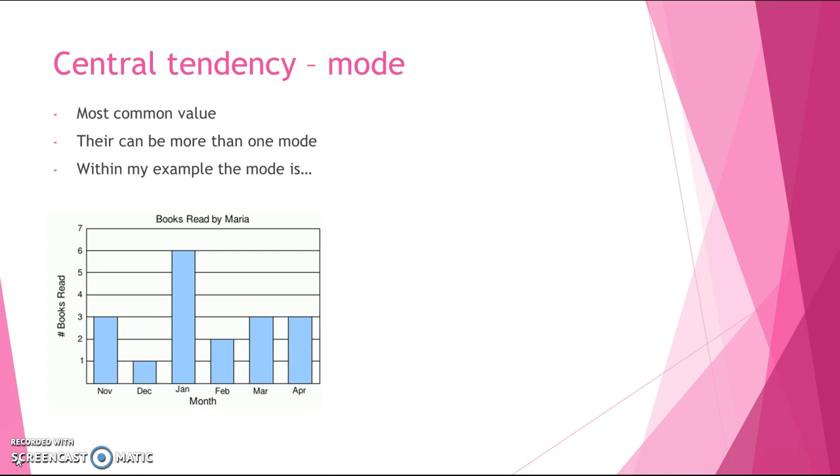The mode does have some advantages over the other two values. It can be used in most frequency graphs, as it can be used in nominal or categorical data. Despite the benefits of the mode, there is a main problem with using the mode to represent your data, and this is the fact that the mode often does not represent the rest of the data.